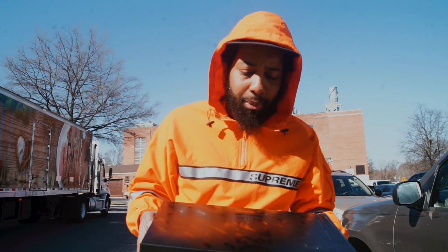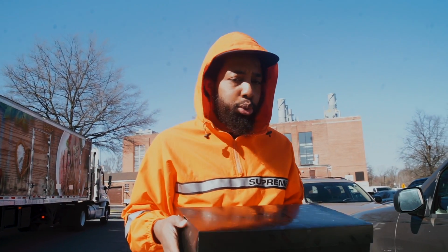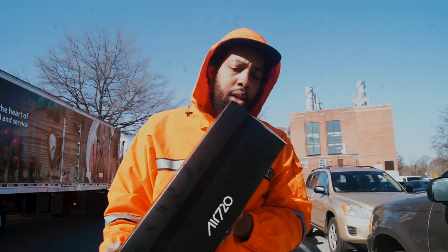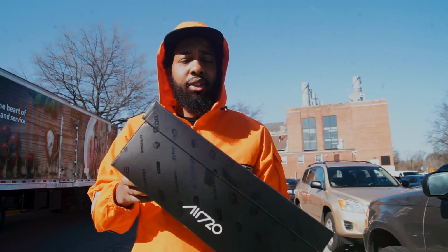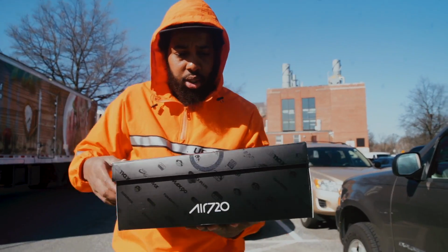As PATisDOPE, man, I'm still on my Air Max. I don't care what month it is, if it's March, April, May, June, July, August, September, October. These are a bigger box, so that means it's a bigger shoe. They call these the 720 SATRNs. I don't think Corey has seen these, so let's get into it.